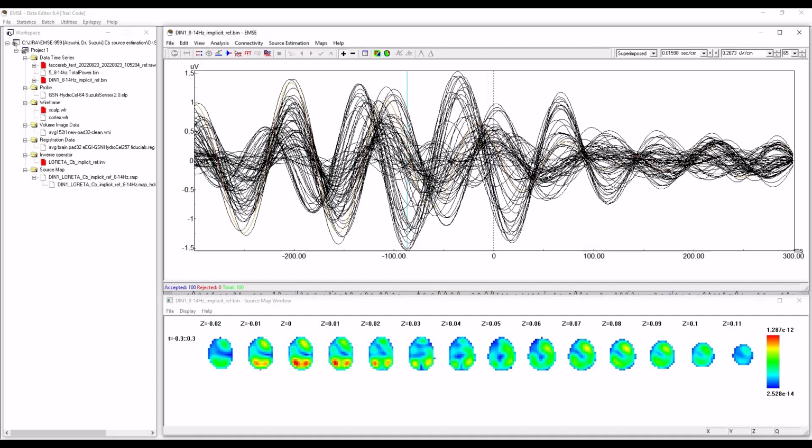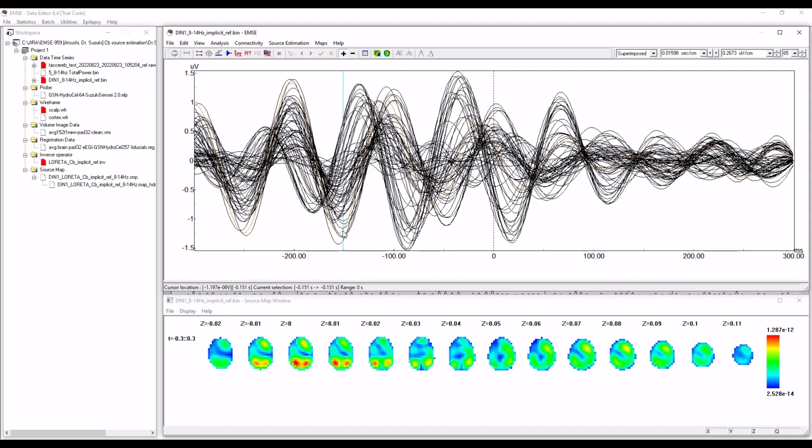Let's look at Data Editor. Maybe about here. Possibly. It's hard to tell which of these. There's some overlapping activity, different oscillations that have a phase shift between them.